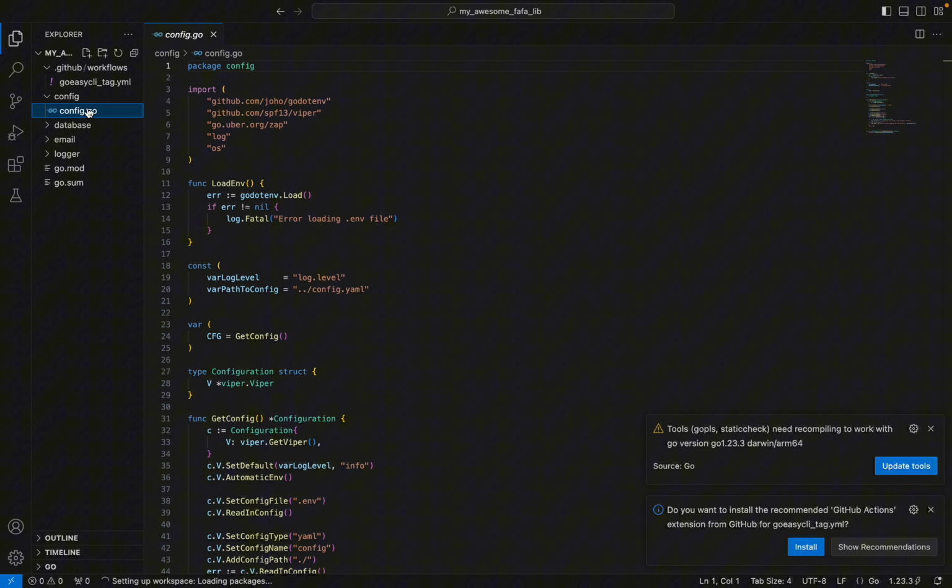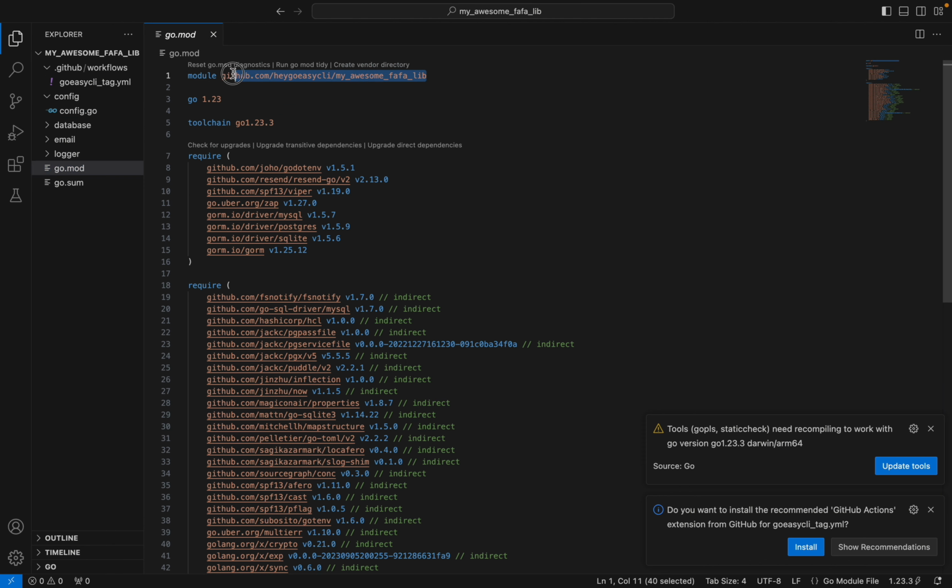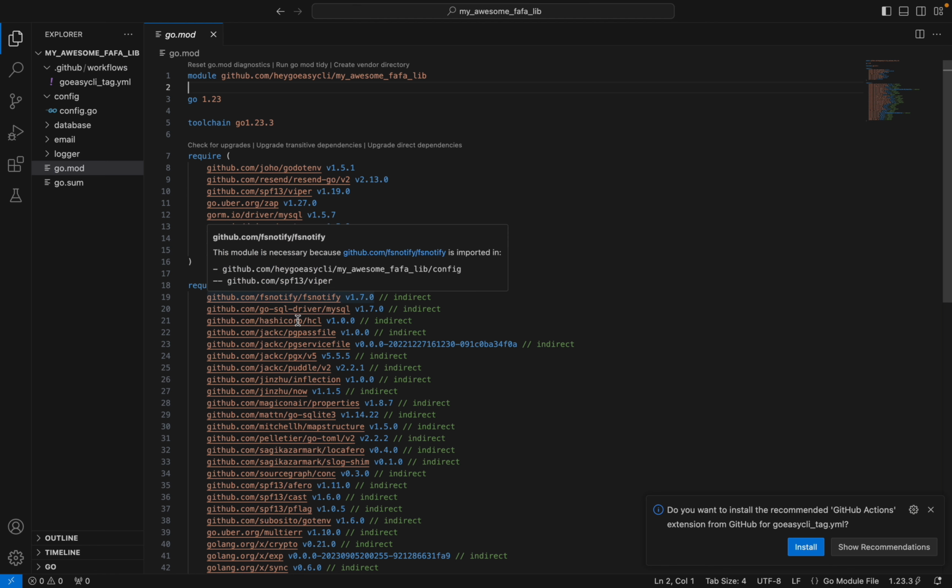So this config, like I mentioned, we can actually have this config code in our application once we push this to GitHub, and then we call this GitHub link, and we can just do slash config. So if you see in this go mod, you can see we have github.com fsnotify slash fsnotify, then there's a version attached to it. So it's just the same thing we are trying to do over here. Right now, if you build this library or package, you can allow people to do go get and then use your library in their application.